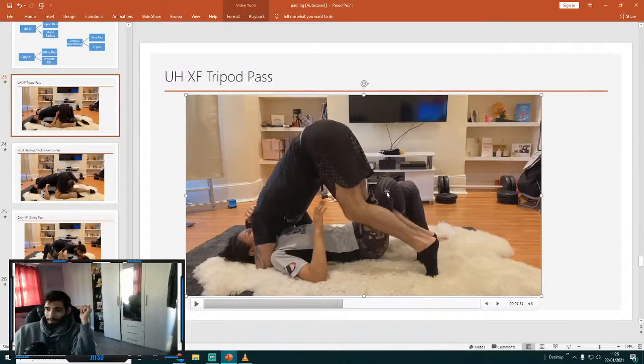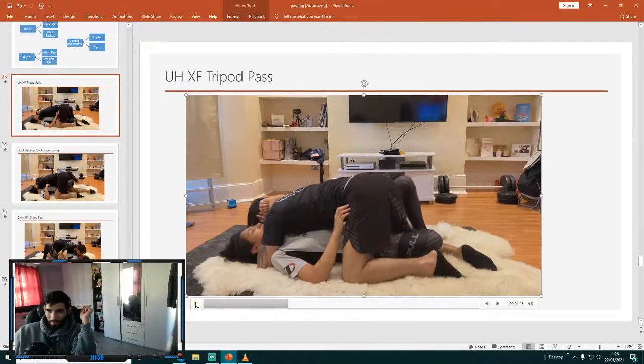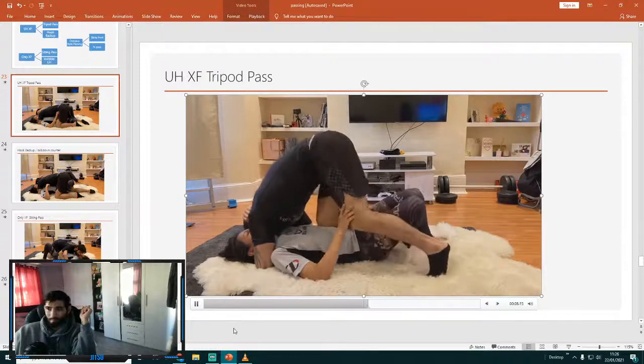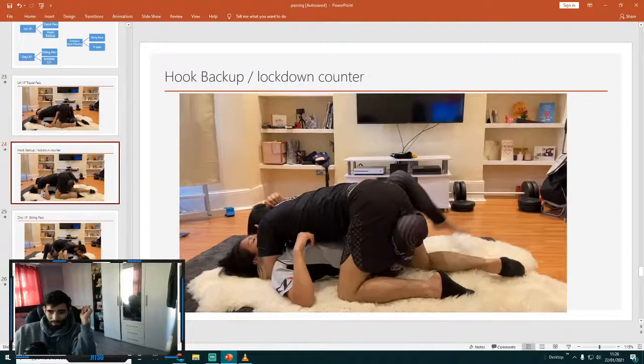So my main issue is a lot of times as I'm starting to tripod, the biggest issue in our gym is everybody plays butterfly guard. So butterfly hook kind of messes this up. Not pinching your knees and your head positioning. But yeah, these are bread and butter right there.